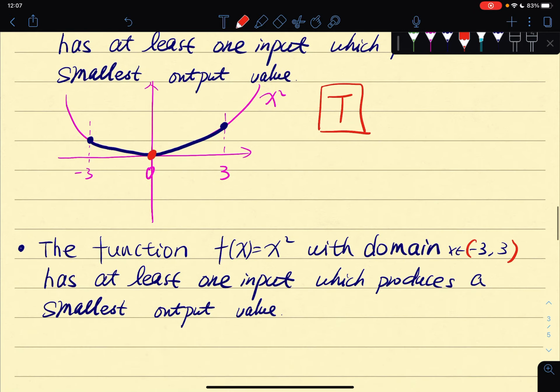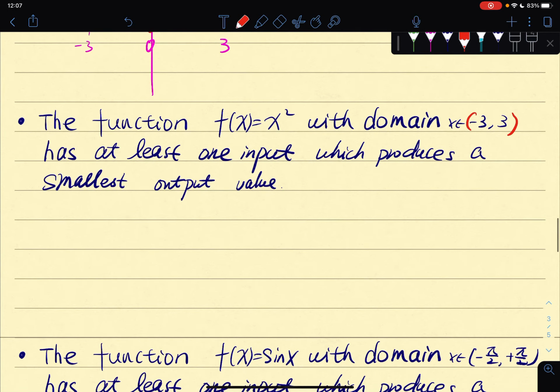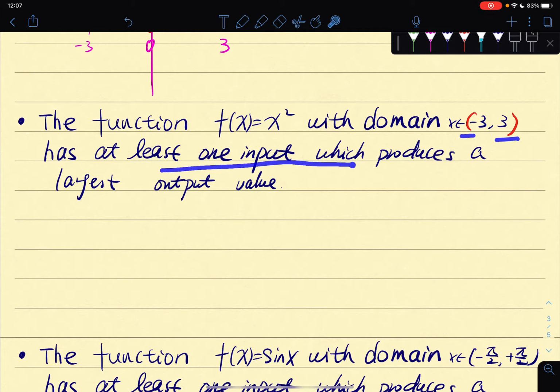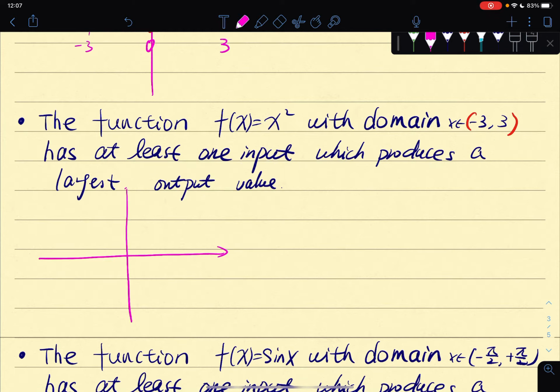And for the next problem, my question is, for the same function, when I choose between -3 and +3, excluding the boundary points from the input, would I get at least one input that can produce a largest output for the function value? So when we have the discussion, it's essentially the same idea, same function, but be a little bit careful that it says you should not be picking your boundary points, 3 and -3, so they are removed, and you are talking about everything that lies in between.